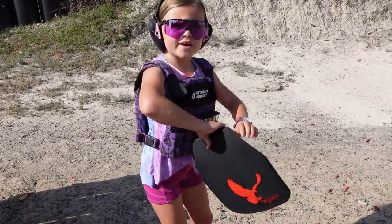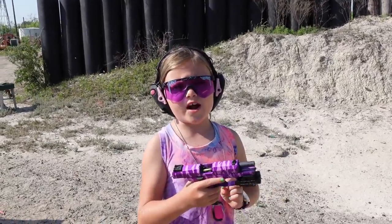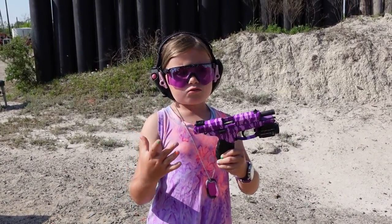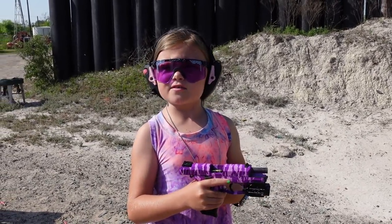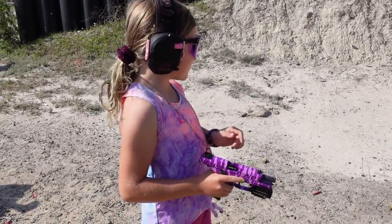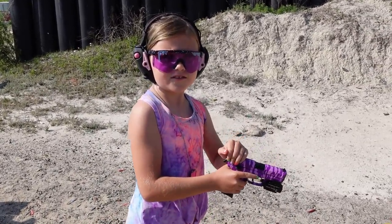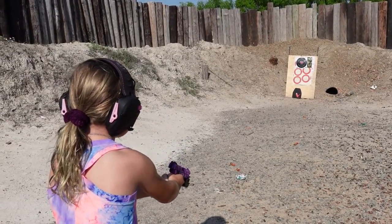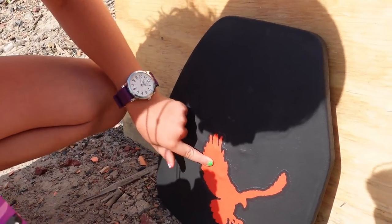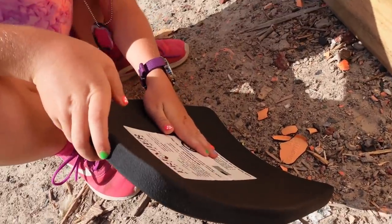We're going to start with a .22. This is my Ruger SR22 — we had it custom Cerakoted by Red Beards. We did a review on this pistol in a previous video. The armor plate is set up downrange and we're going to blast it. I fired and I don't even see the hole — that's where I was aiming. It didn't do anything. Is there any damage at all? Nope — not even a bulge on the back.